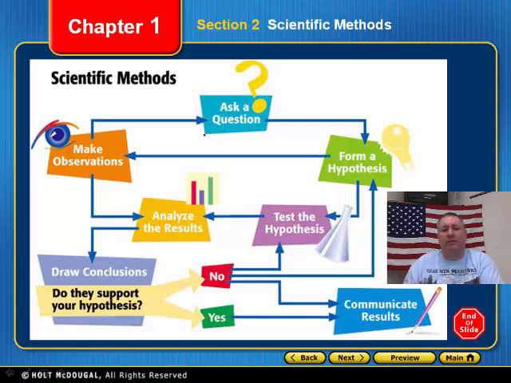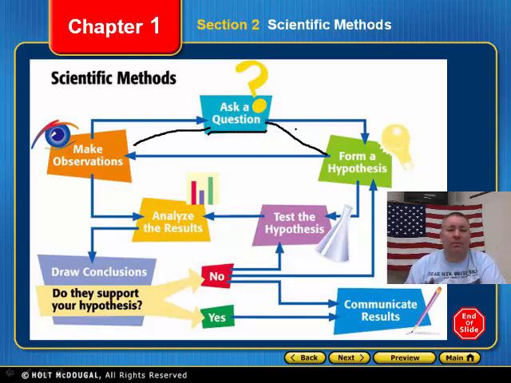So here we go. The first thing that they do is they typically ask a question. So you'll start off and you'll look around and you'll see something, and you'll ask a question. After you ask that question, you have two routes you can go. You can either go over here to observations or you go over here and form a hypothesis, whichever way you decide to go. Well, in this, we're just going to follow the diagram so that the diagram makes sense to you there on the screen. So we'll follow the diagram first.